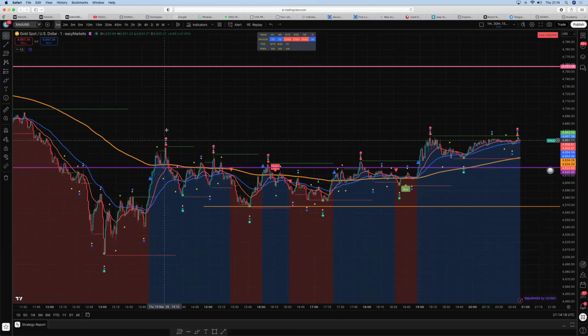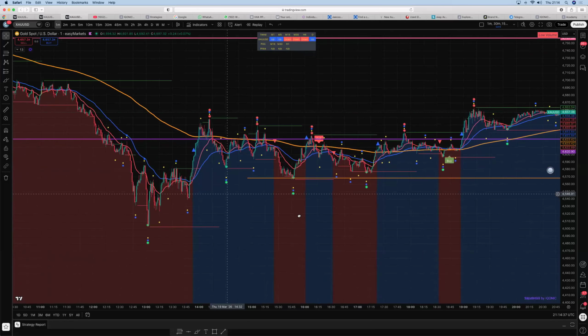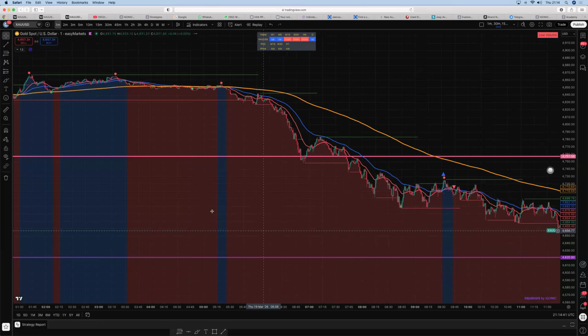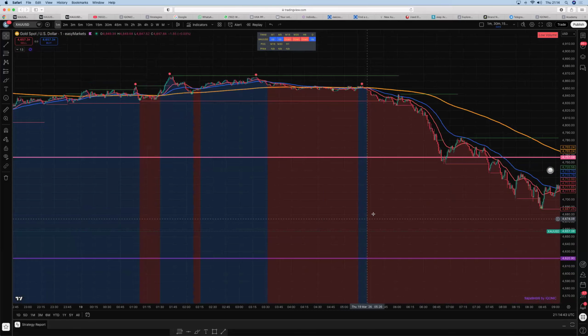This is pretty much in a consolidation phase, like I showed you on the 15 minute the other day. We're semi-consolidating here now. As you can see, we consolidated here a little bit, here. Anyway, regardless of that, now look at that. Massive, massive downtrend, huge downtrend. Look at that.